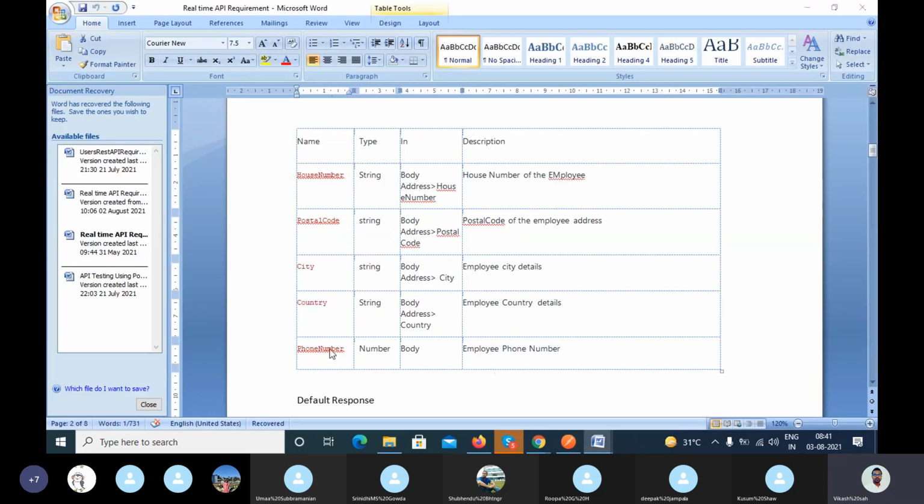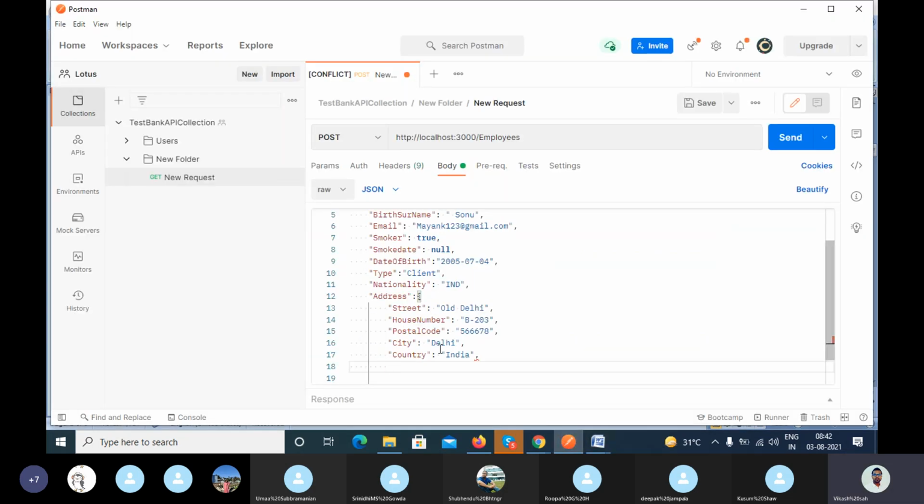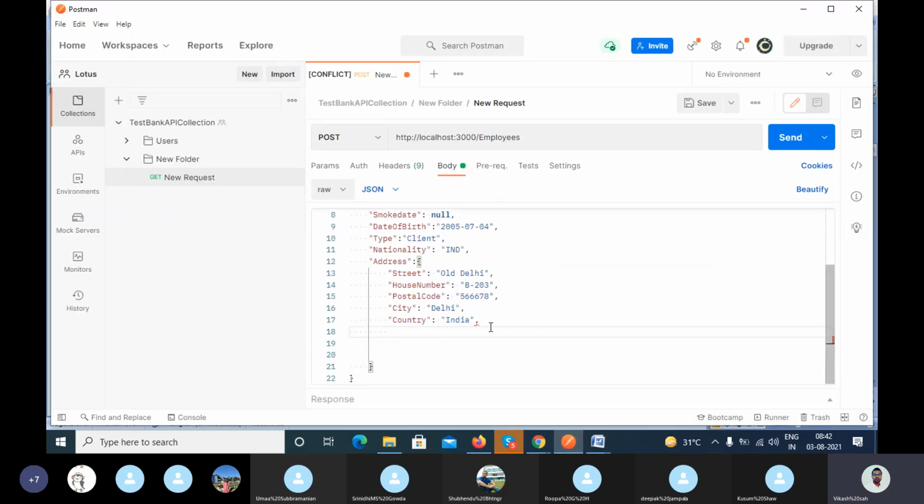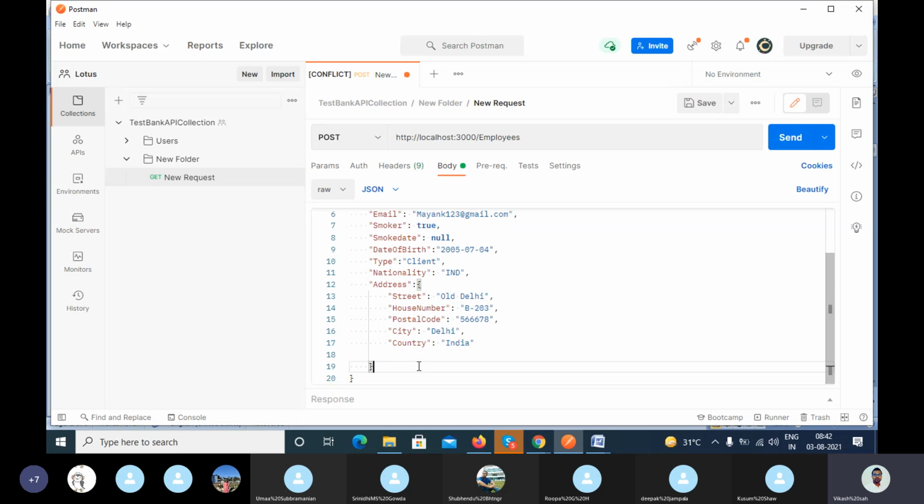Now a phone number. Now guys, tell me where I have to pass the phone number. Inside the address, or outside, inside the main? Outside the address, inside main. You can see it here in the requirement. They have not mentioned the hierarchy where you have to pass, so that means it is inside the main object. Okay, so I will copy, and you can close this thing now. Close the address object. So let me close. You have closed, right?